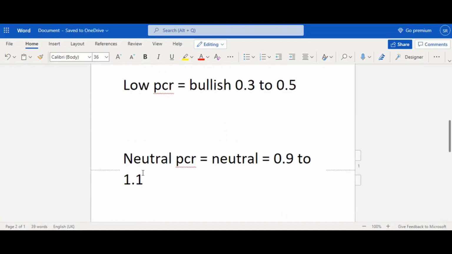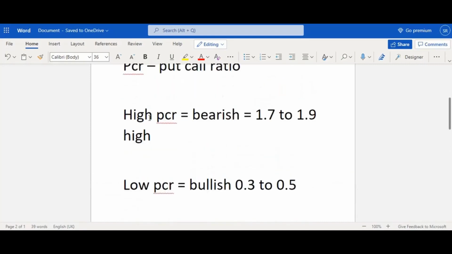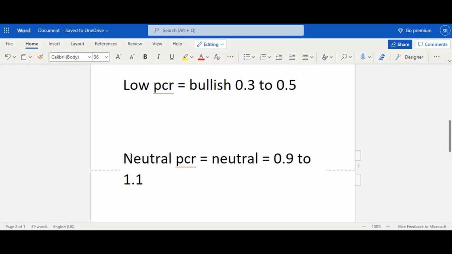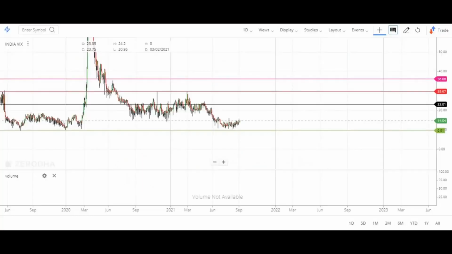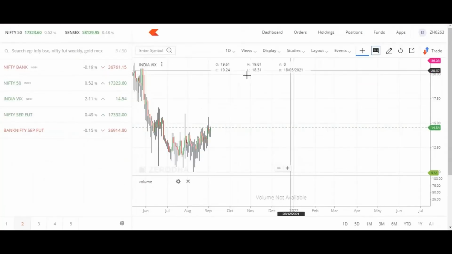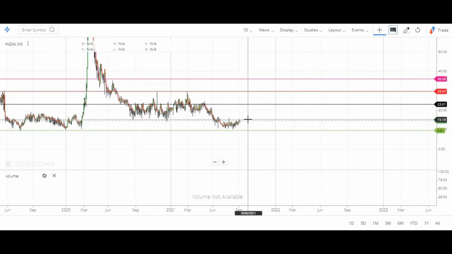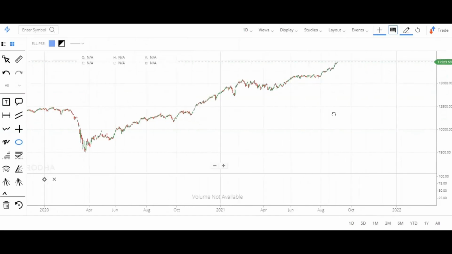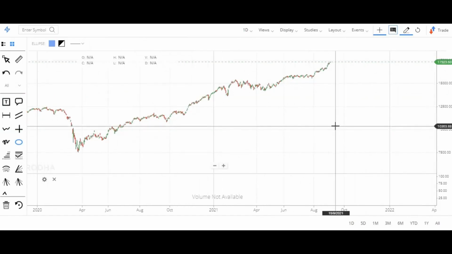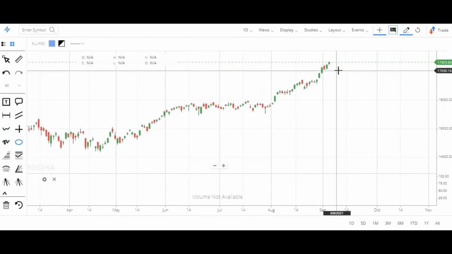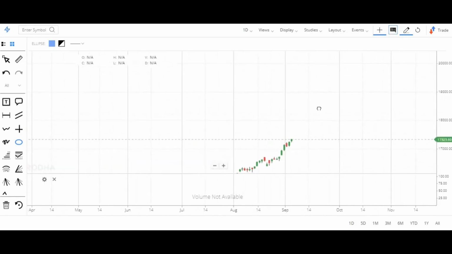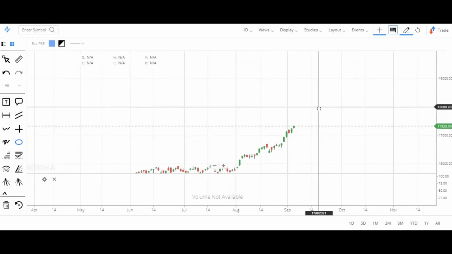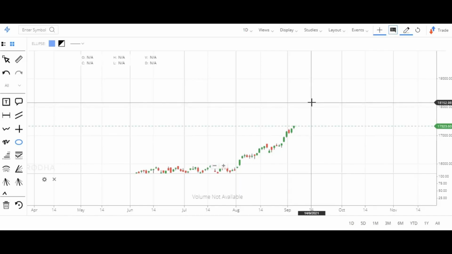Now, when the PCR is neutral, it does not indicate anything. You only have to look at PCR when it's high or low. So when the PCR is neutral, you just have to ignore PCR and look at what VIX is telling. Now the PCR is neutral, VIX is pretty much lying low. So is there any point to short markets right now or expect any down move? Right now, there is no point. Yes, there might be some profit booking over here, and then it might rise again, but there is not going to be a downfall as of now in markets.